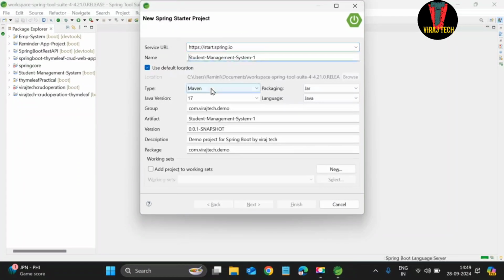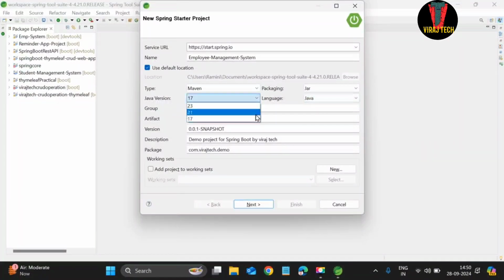Wait, and then you select Maven, and in name we are going to write employee management system, and type Maven, packaging jar, language Java, and version 17.